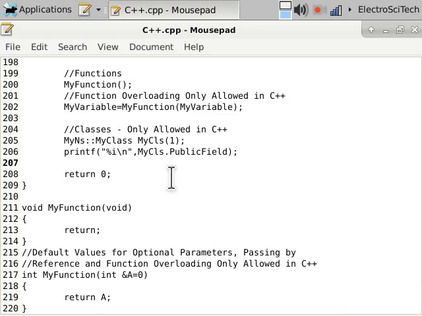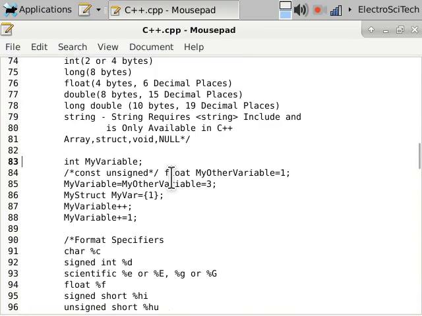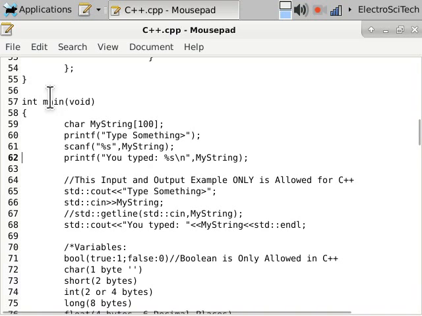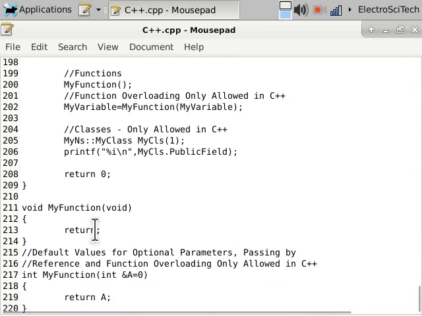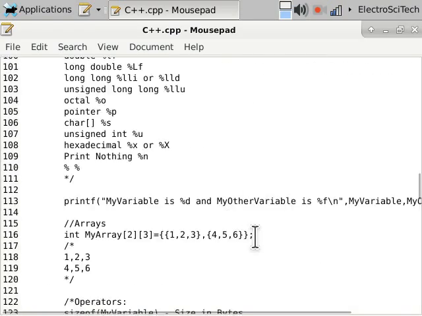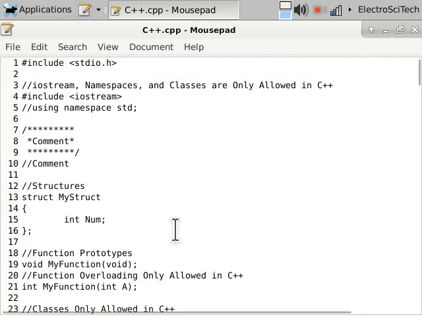And that's why we have that int, right? Up here at the start, we said int main. That's what we're returning. And then if we're not returning a value, we can just say return, or we can return the value.